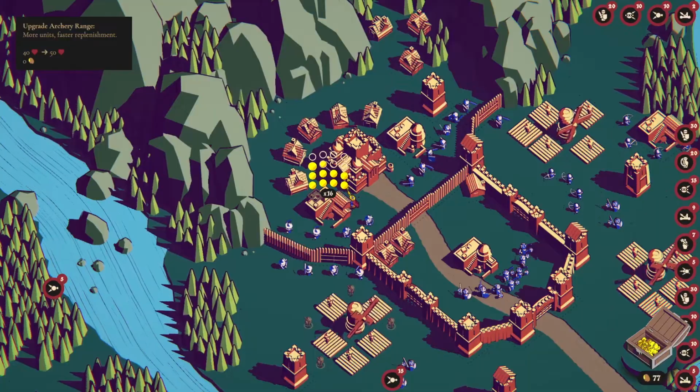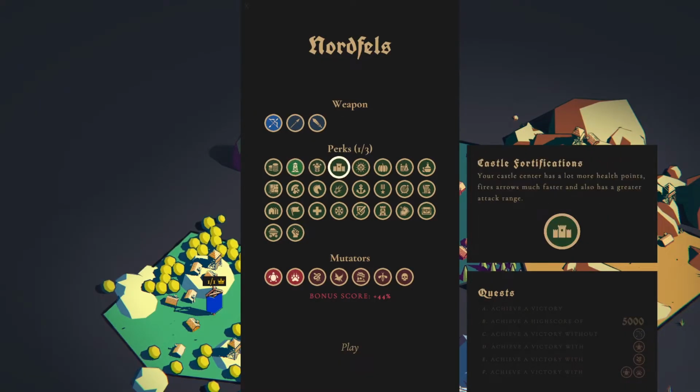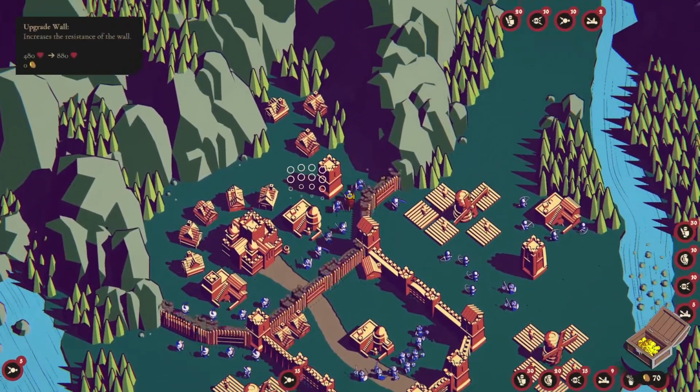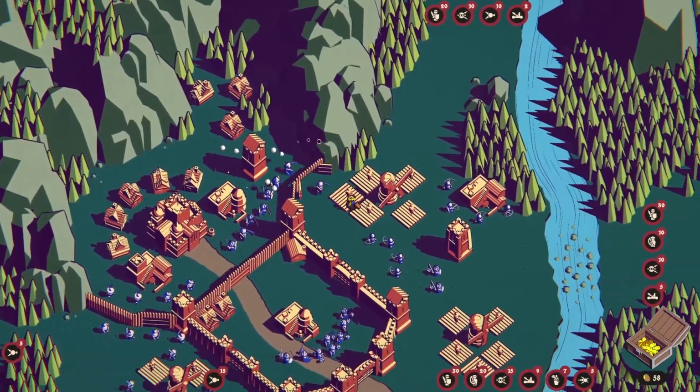The perks I chose in this case are the Arcane Towers for greater range and damage of towers, Castle Fortifications for more range, firing speed and hit points of the castle, and Castle Blueprints for more health to the towers and walls. Overall, the longbow is my favorite weapon.